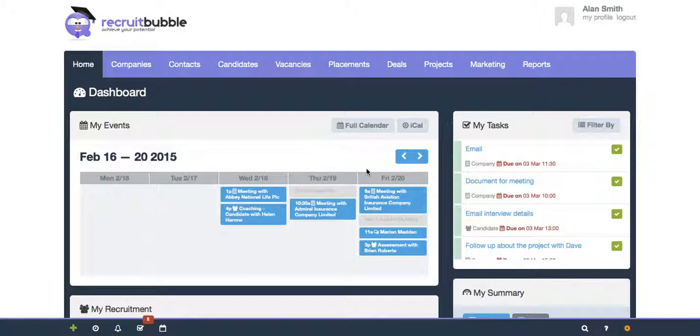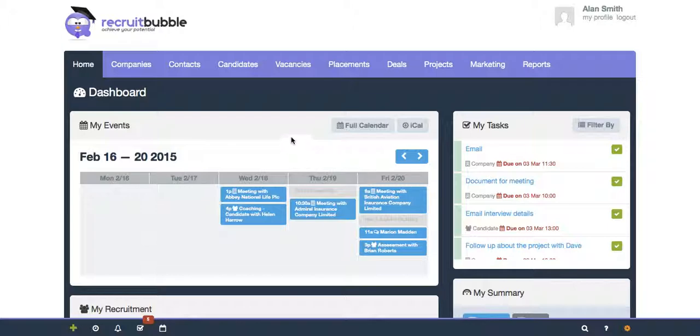My aim today is really just to give you a quick overview of the features and functionality within the system. There are additional videos available to go into much more depth into the core modules. This video is just to give you an overview of the functionality available and an insight into how the user interface works and how you access core system features.